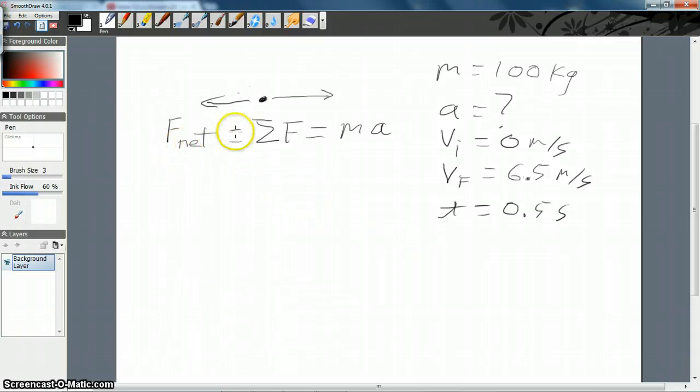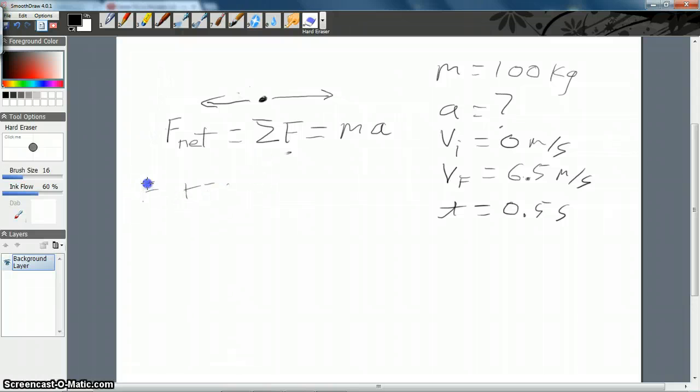We're going to need our net force, and this is our Newton's second law equation that I want you to get used to using. Sure, on the formula chart, you'll see this: F net equals mass times acceleration. But that doesn't tell the whole story because F net is also equal to the sum of the forces. So depending on what they tell us, we've got to figure it out one way or another.